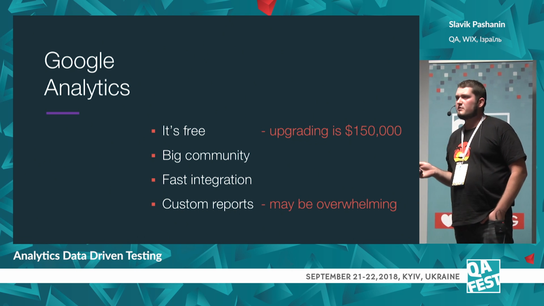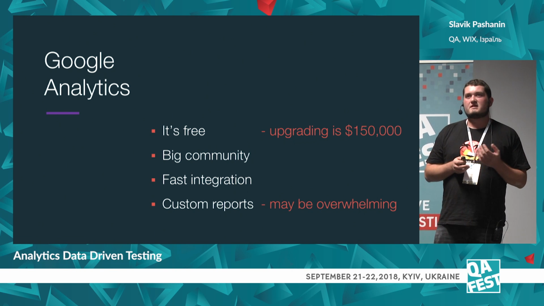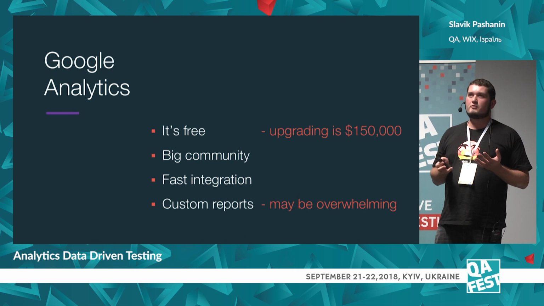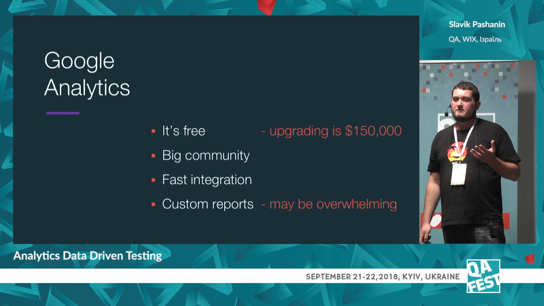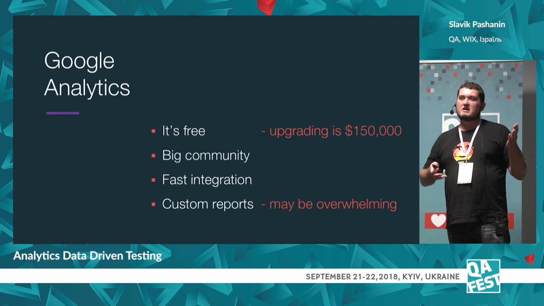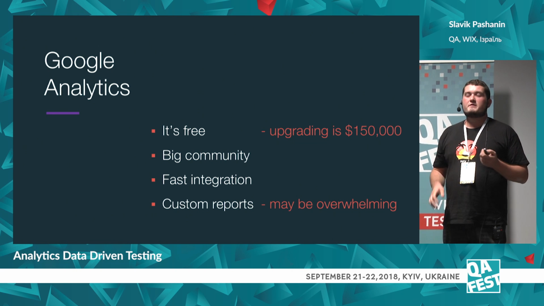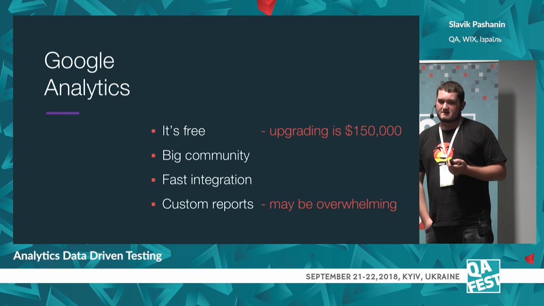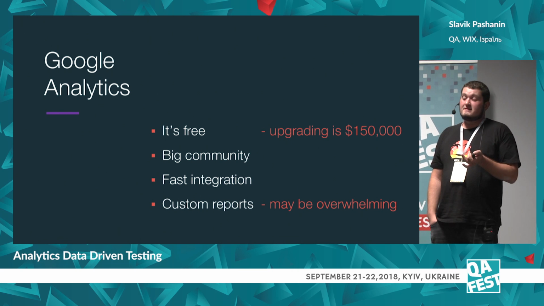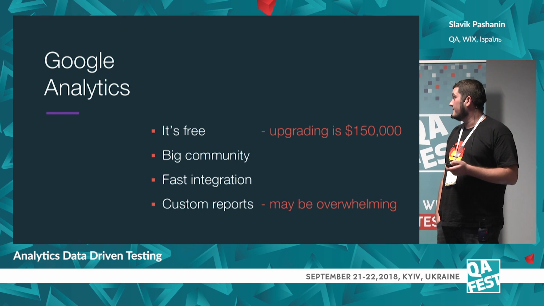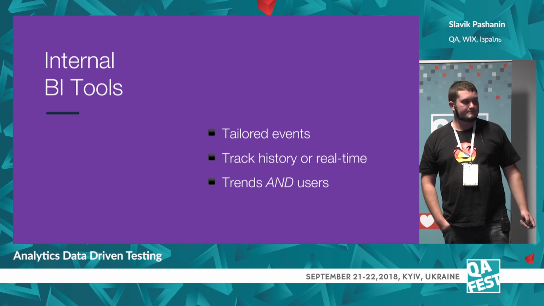Okay, and the custom reports, because Google is collecting a lot of data, it can be frustrating. You can see the report and it presents so much data, you can get lost. If you're using just the most common devices somebody will use in your app, they're presenting much more. So if you are looking for something basic, it can be really frustrating. So many companies are moving to internal tools.